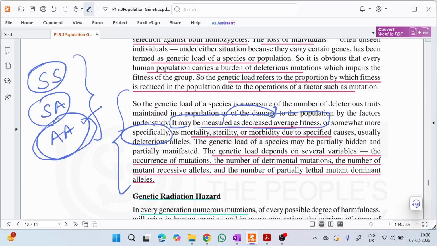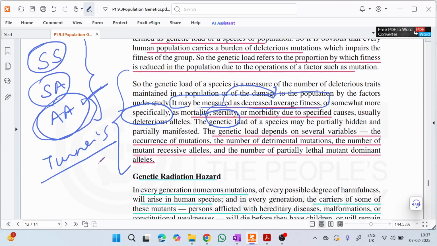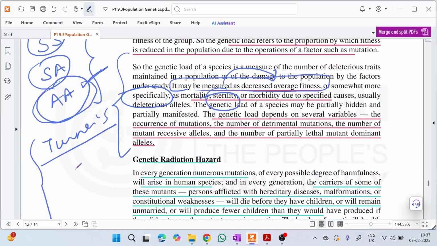And if you want to go specific, because not all cases result in death, there are some cases in which there are other consequences other than mortality, such as sterility, like the Turner syndrome I told you about, or Edwards syndrome, Klinefelter syndrome. All such chromosomal aberrations, let's take the example of Turner syndrome. In this situation, 44 plus XO, the female or the individual is usually sterile.